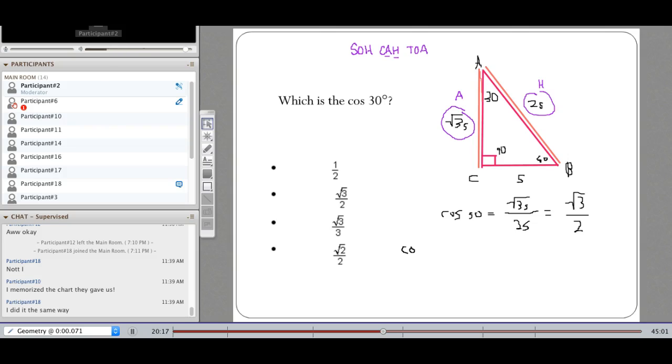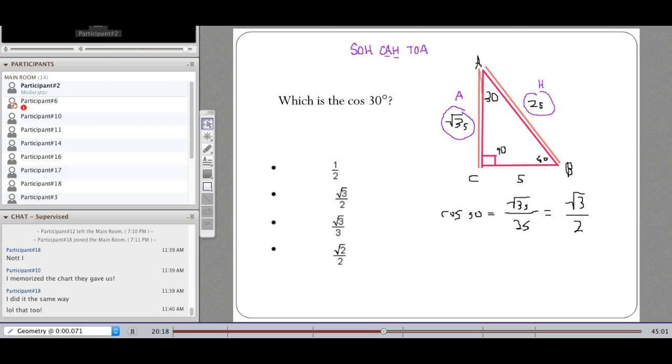All right, Devin, show us how you did it. Or you can jump on the mic and explain it, whatever you'd rather do. Probably explain it just because what I did was I ended up taking a calculator and putting in the cosine of 30, which I believe was 0.8660. And then what I figured was that one of these, if you divided the numerator by the denominator, was going to come out the same way. So I got a little curious and actually took the square root of 3 over 2, and I divided those two, and it came out with the same 0.8660.